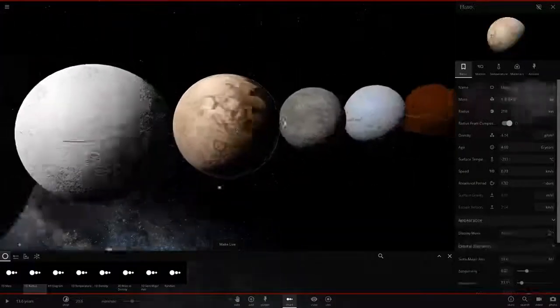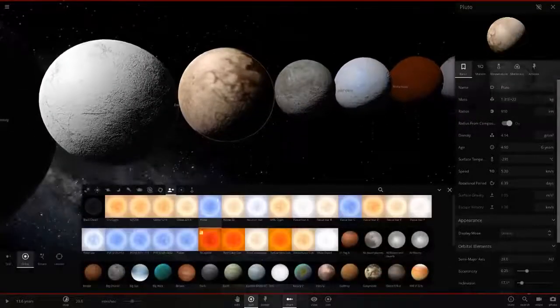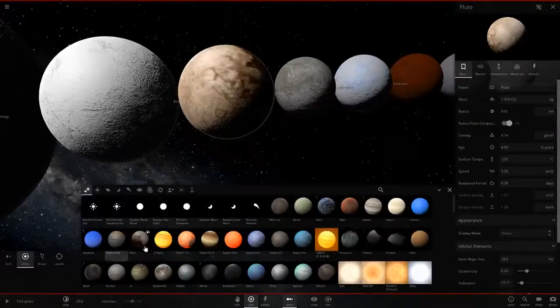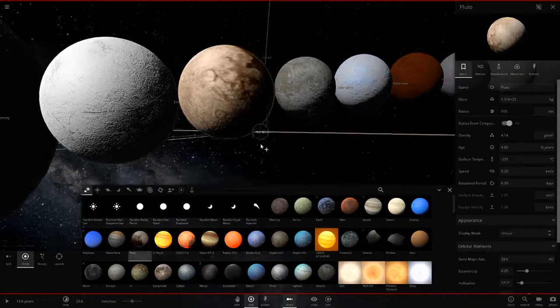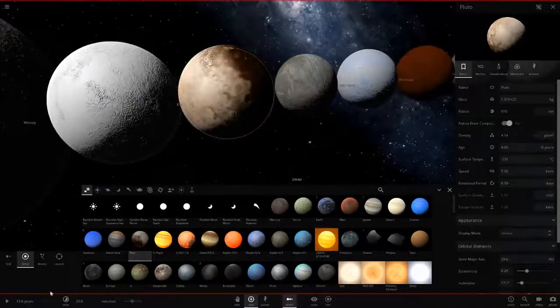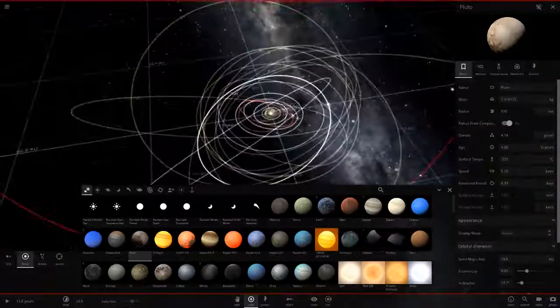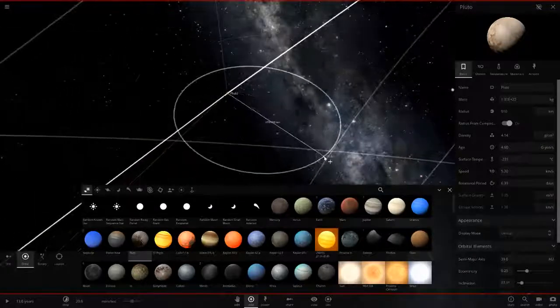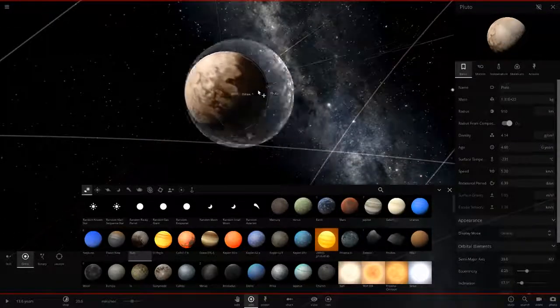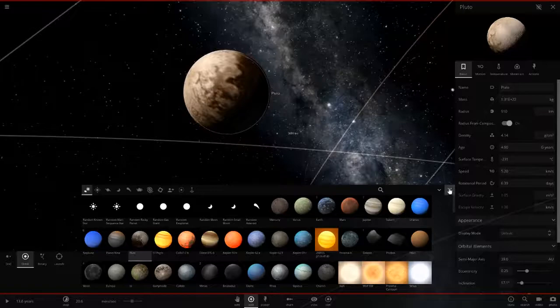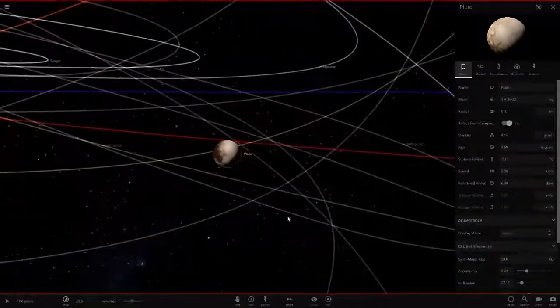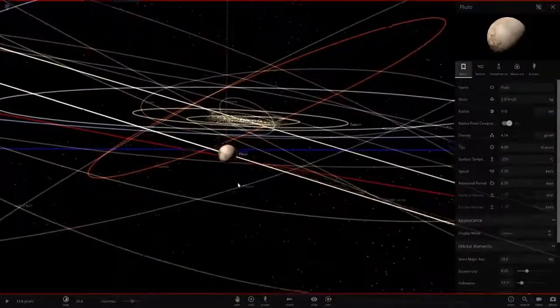So, Pluto should be about... Where's it? Pluto. Yeah, Pluto should be... Dang it, we can't see it. Alright, let's just quickly go out of this mode and then go back to Pluto. So, Pluto should be this large. You can see it right there, but whenever you save a simulation, it gets smaller. It's so annoying, but you can't really do much about it, sadly. So yeah, that kind of sucks.